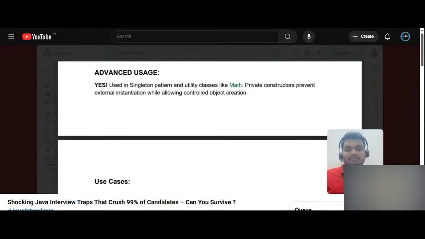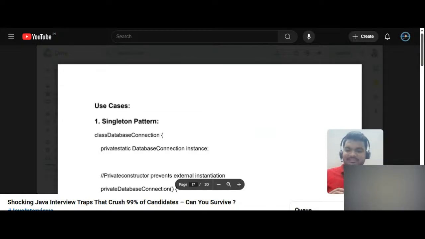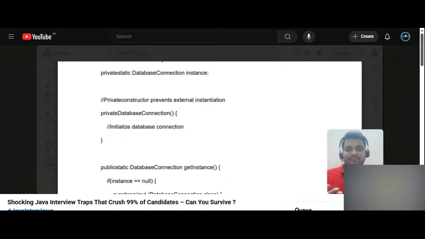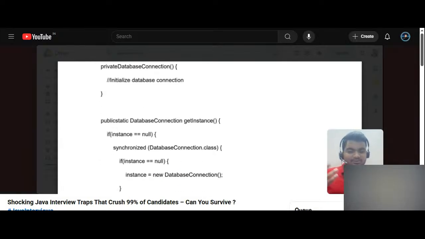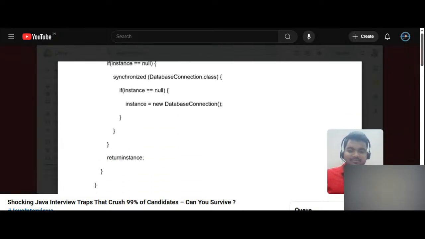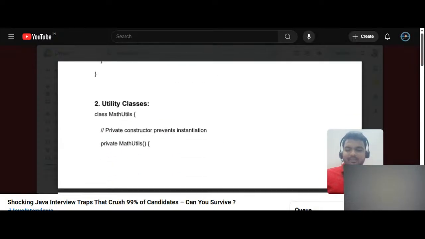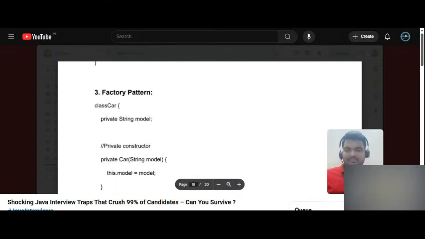So also, I hope you understand what the singleton pattern is, right? Questions like this are really important. Then you have use cases of the singleton pattern, right? Where we use the singleton pattern, the cross questions will come up from these types of questions. Then some examples are given here.